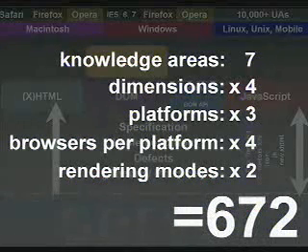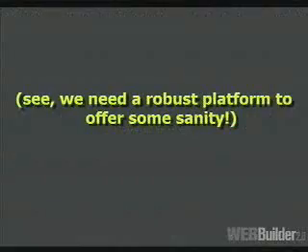So in our heads every day when we get to work, we're trying to make sense of all these different moving parts. So clearly we need a new platform for doing that, a more robust way to bring some sanity to all that madness.